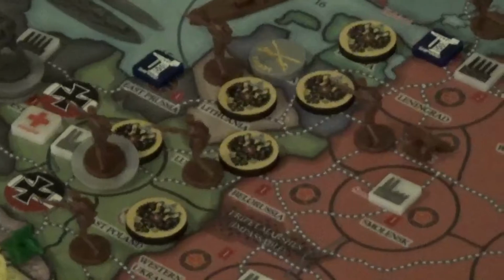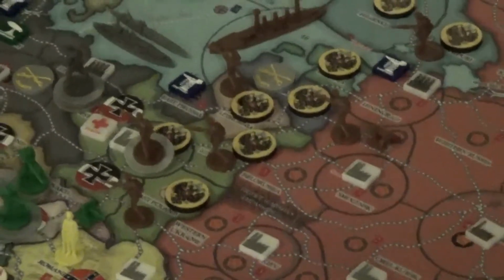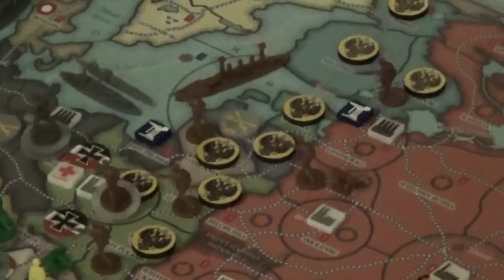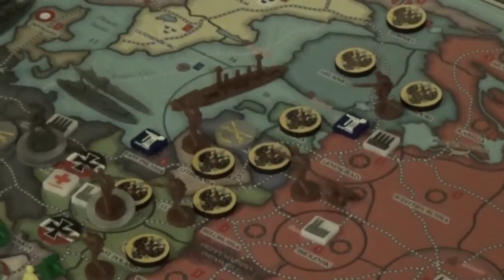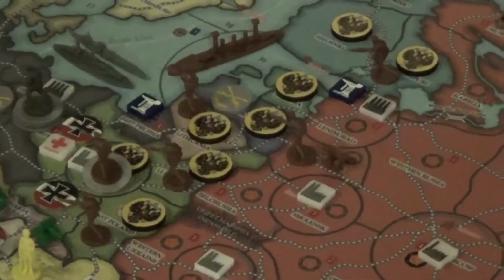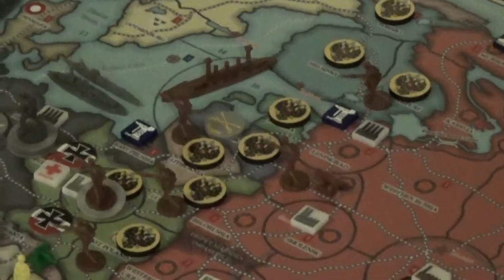Otherwise, Russian production would be like 70-something, and then they could put this swarm of dudes all over the board, and then there would be no game. So we made a balancing act of that. Russia rolled a 5 to increase their production, so they are now sitting at a level 8 for theirs.